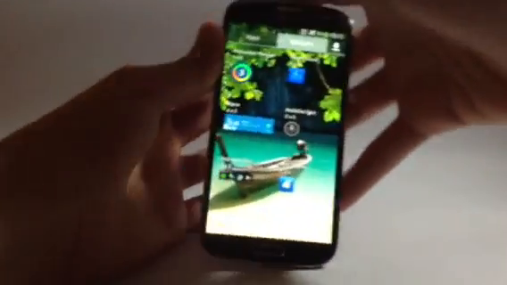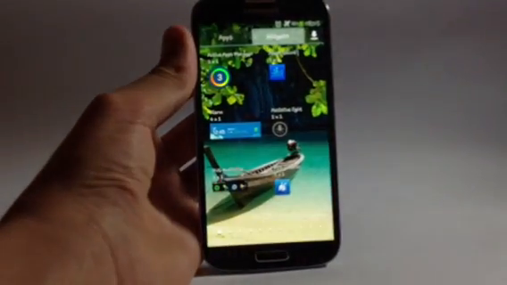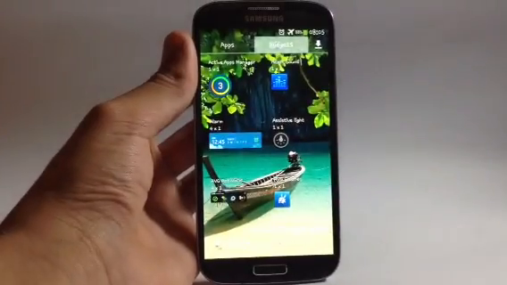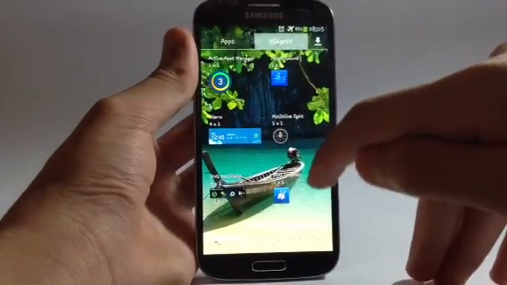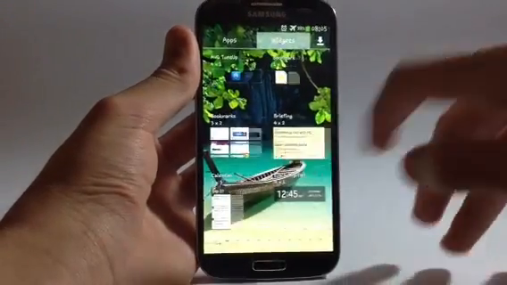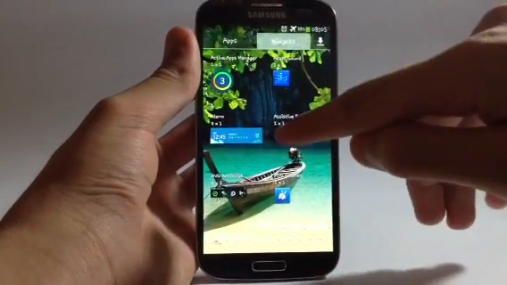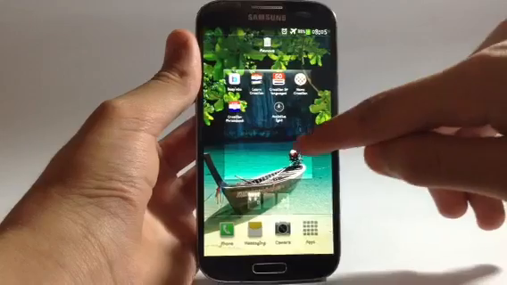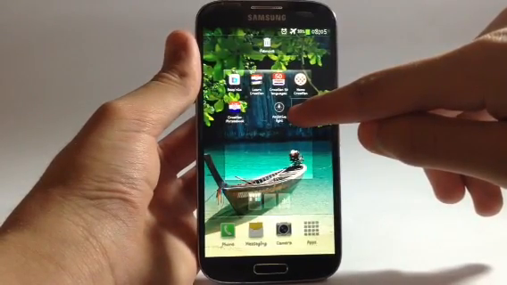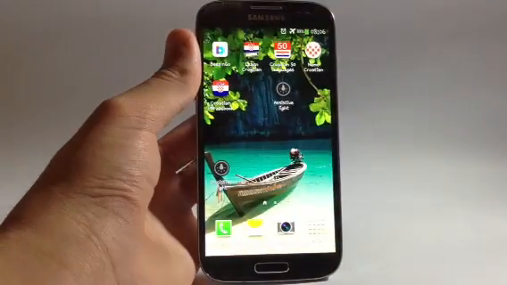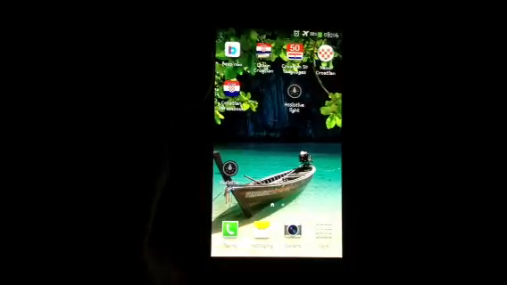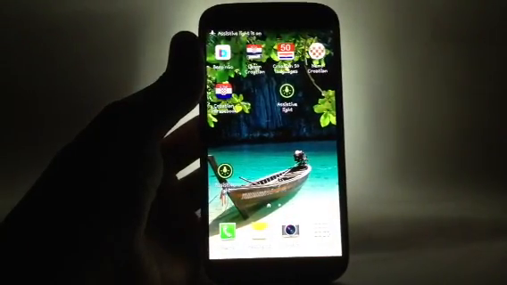So go to your widgets. This is for Samsung devices. Go to widgets and then search sensitive light. It's here, as you can see. Press and hold it and go to the place you want to put it in. You want here, and then press like this. As you can see.